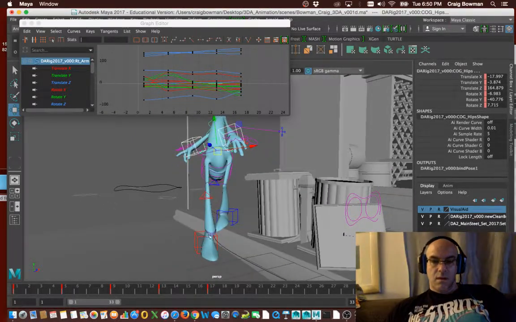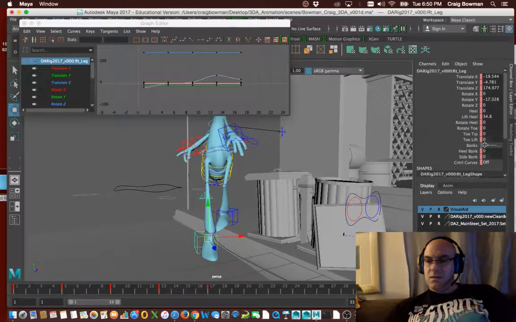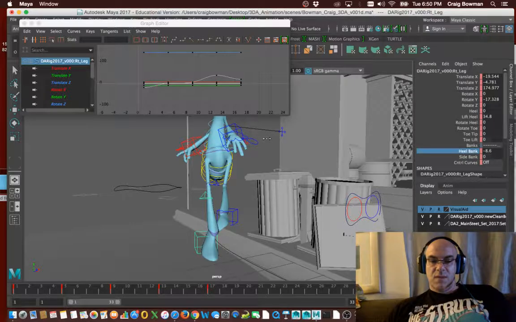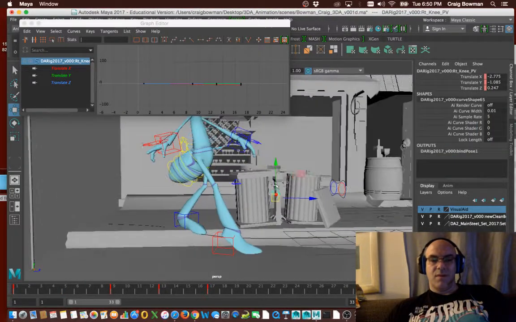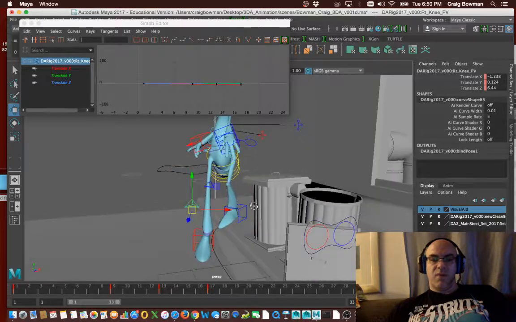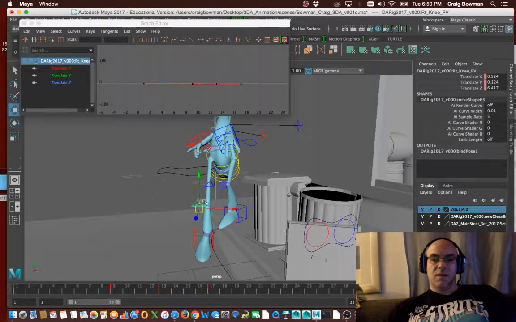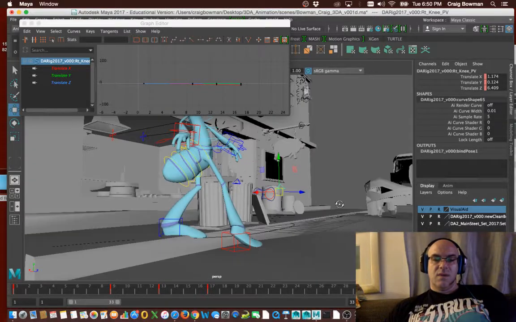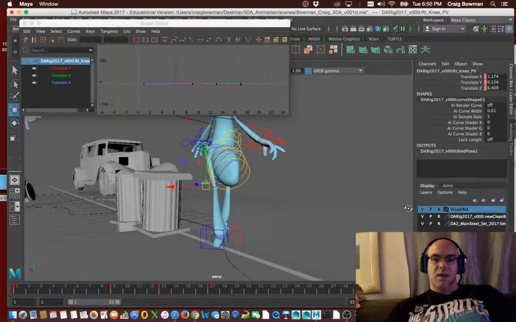Okay. And let's look at this heel bank here and say, should that be pointed in a little bit like that? Because it's coming down to make contact. Should it be completely flat? Probably not. Give a little bit of prep for a roll to the outside, because that's the side that he's going to. So let's pull this out in the front a little bit more. That's a little bit better for that knee.